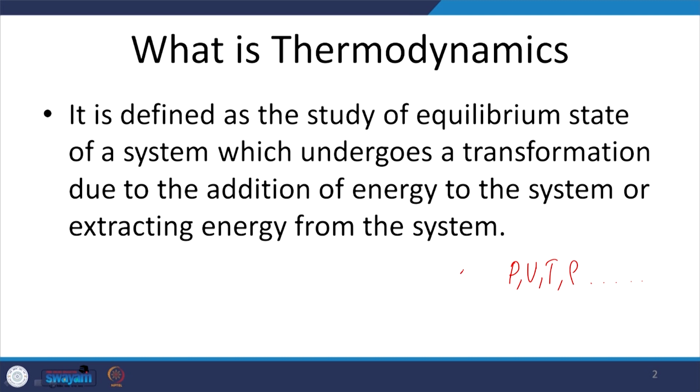So the initial state of equilibrium is defined as 1. If this transformation happens to another state, which is equilibrium state 2, these variables are to be defined as a different set of variables. Thermodynamics basically deals with the understanding of how these variables can be derived in terms of the initial variables, or how you can describe the new state of equilibrium with the help of your understanding of the process and the initial set of variables. So this is the basic definition of thermodynamics, right.